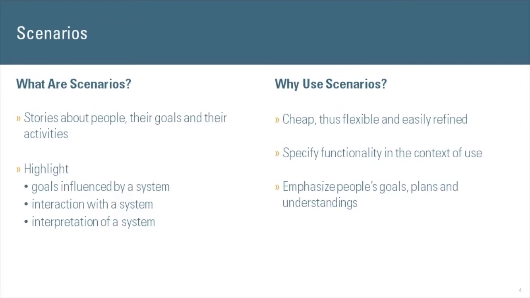If you compare it, for example, to a use case where you simply have the possible interactions with a system, you have one path that leads through a system that this person in this context would take. For example, a person that is late for work would take other paths than a person that is about to continue their daily routine. And scenarios emphasize people's goals, plans, and their understandings of your systems.